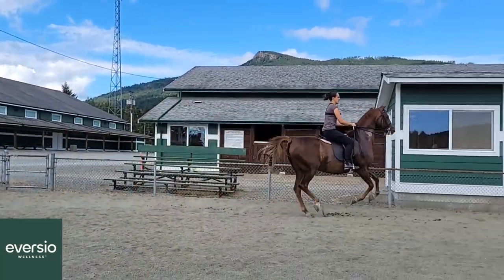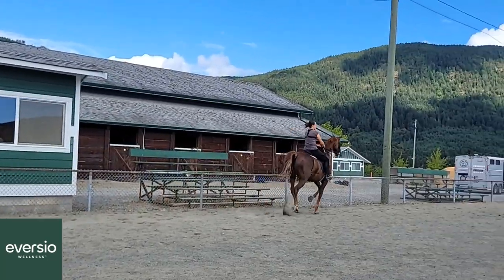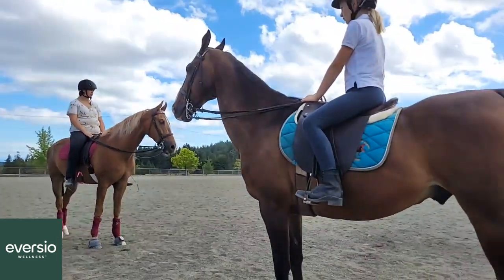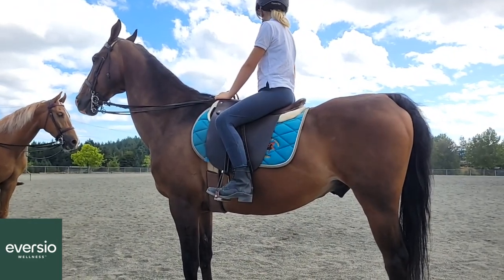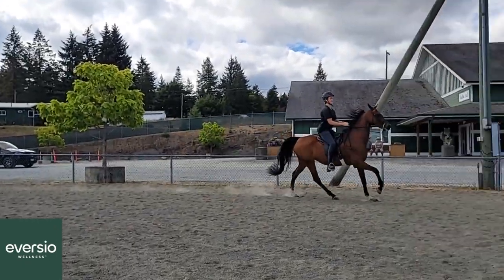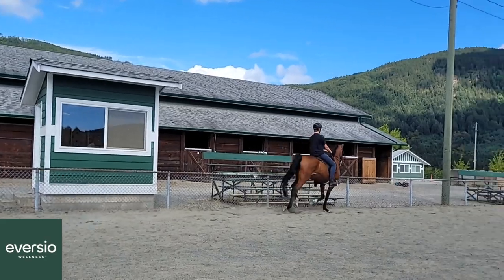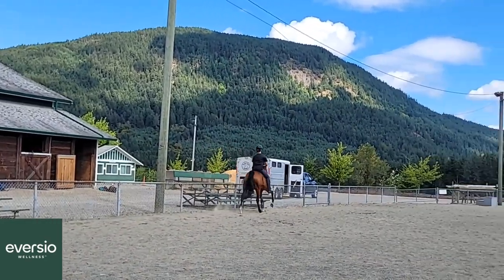Good. Watch when you give her a scratch, Ashley, that you don't lean forward at the same time. Yep. So just scratch where you can. You've got to actually encourage her around. Max, you can stop whenever you want, but if you don't want to, go. Because this is amazing for her.